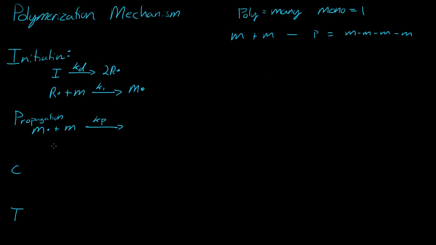So now we have the monomer radical reacting with another monomer to make just two monomers connected together that is still a radical. Now this can react with another monomer with kinetic constant KP, and now we have three monomers connected together still being a radical, and again that can react again. So we have this propagation going through, and usually what we'll end up with is monomer N radical, and again that's KP.